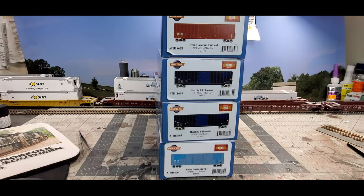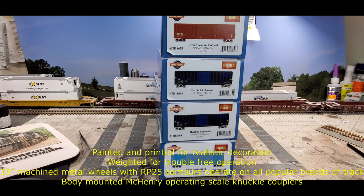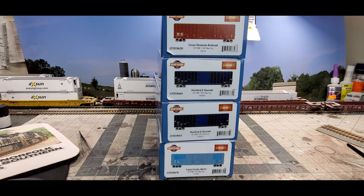New release from Athearn under their Ready to Roll line. These are the 50-foot FMC 5347 boxcar. Three different paint schemes with four cars. So we're going to take a look at what you get. All of them have the same car body, but different paint schemes, road name, and road number on it. So let's take a look into it.